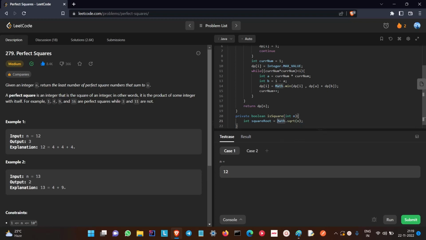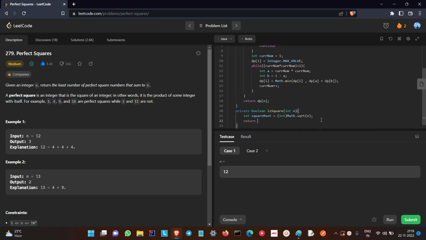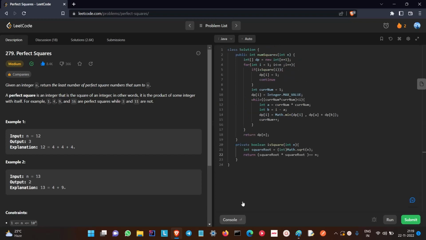It will return a double value, so we will convert it into an int value. Then we will return whether sqrt into sqrt is equal to n. This will help us to find whether the current number n is a square number, a perfect square, or not.